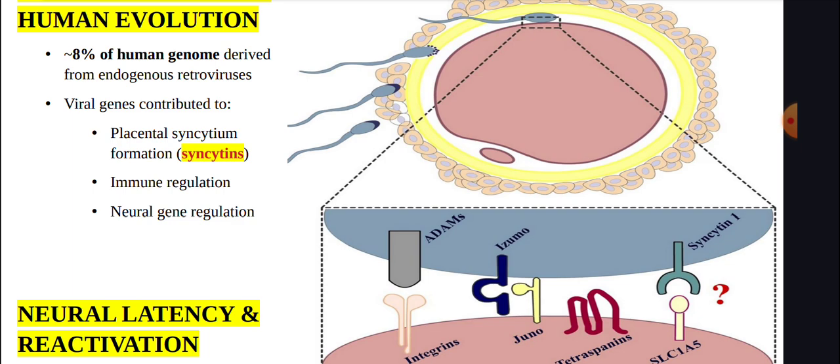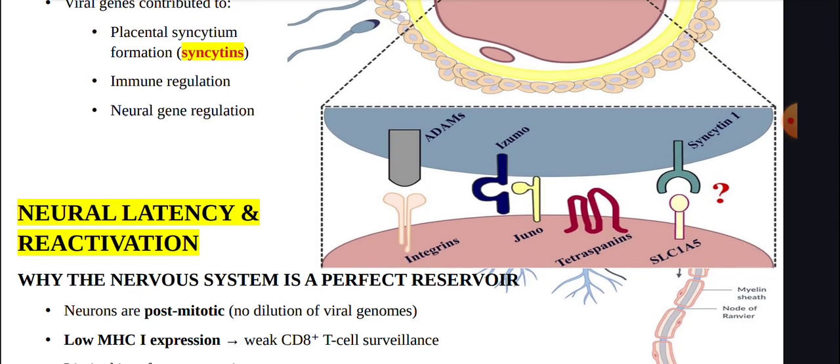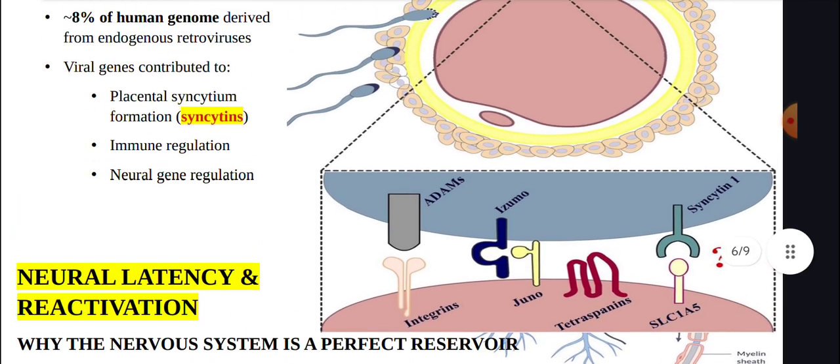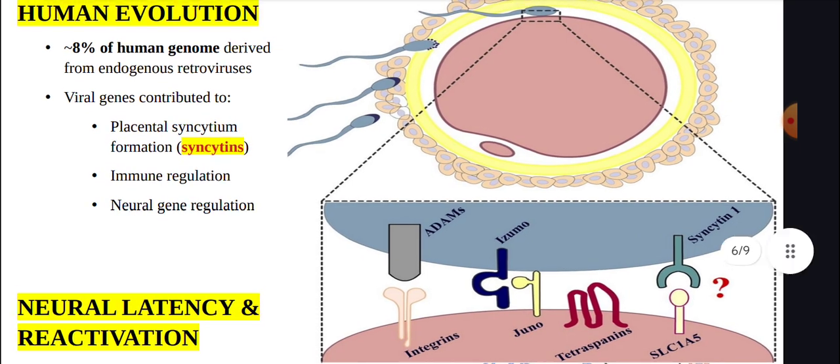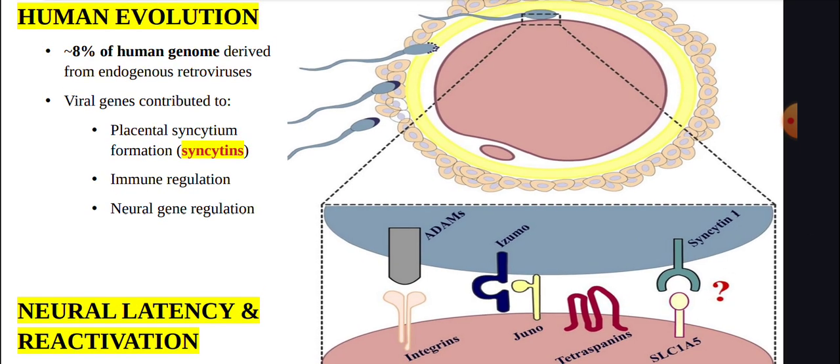So we've covered the hardware of the capsid and the glycoproteins, the logic of the Baltimore classes, the hideout of latency in our nerve ganglia, and now the legacy written into our own genome. Yeah. It really does challenge the simple definition of life. It does. A virus is just a geometric cage with a code inside. It's dead matter. Yet it drives human evolution, it shapes our immune system, and has found a way to persist in the most protected sanctuary we have, our own nervous system. The battle isn't just external, it is intimate. The battle is intimate. I love that.